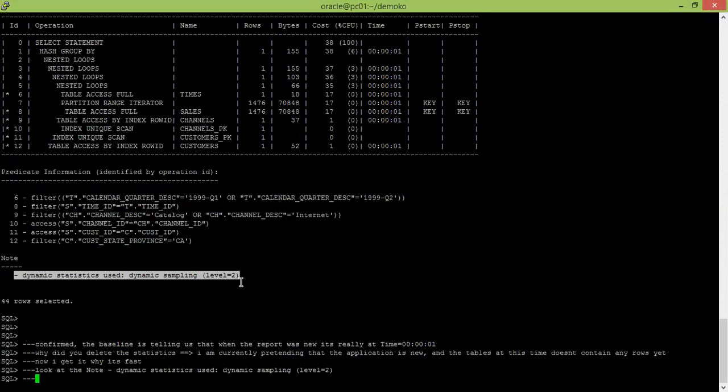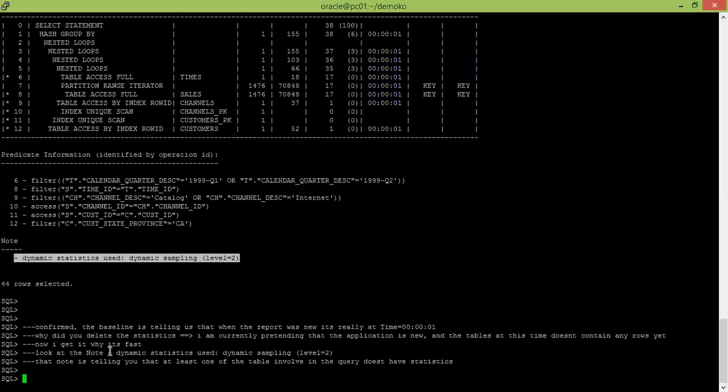That note is telling you that at least one of the tables involved in the query, in this story all of them, doesn't have statistics. Questions?